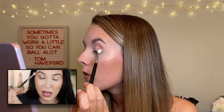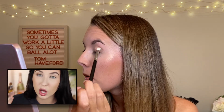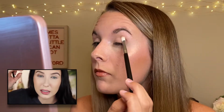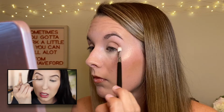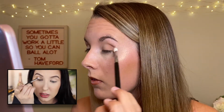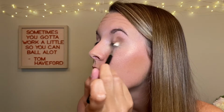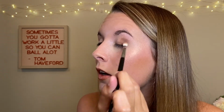These, I will say, these eyeshadows have like a ton of fallout. It's crazy. I'm not starting as high as normal here on my crease, and I start with like a longer hair brush. Not today. I'm gonna keep it nice and low because I don't want this eye look to go up too high, like towards the brow. I want to keep it kind of down here a little bit. Okay, so she said she's putting this brown in the crease, and then she brought it a little bit this way.